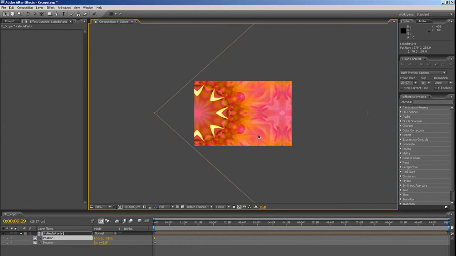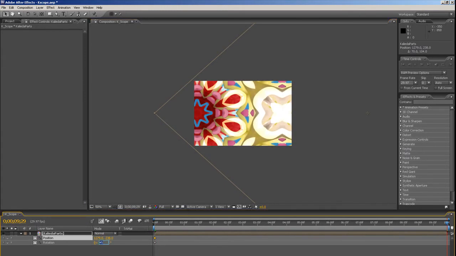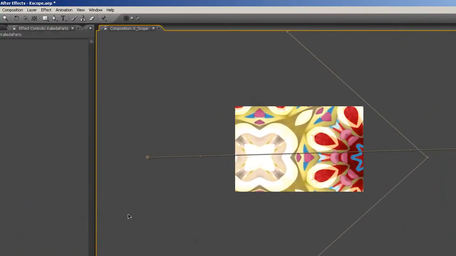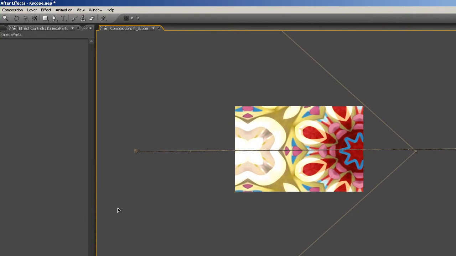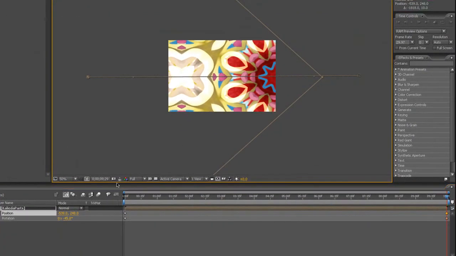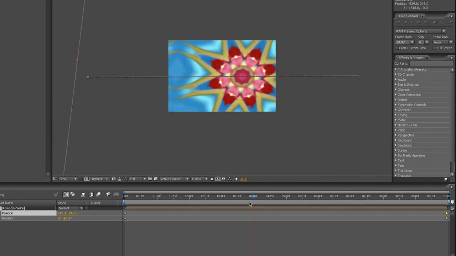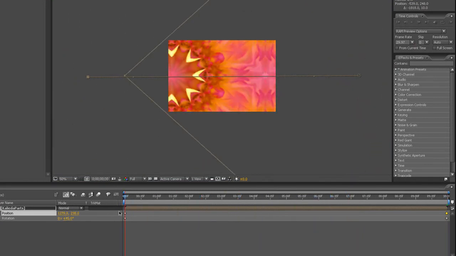Go to the end of the timeline. Take the rotation to negative 45. And move that to the bottom. Drag on that and see what we're going to get. So we'll just slowly pan across.